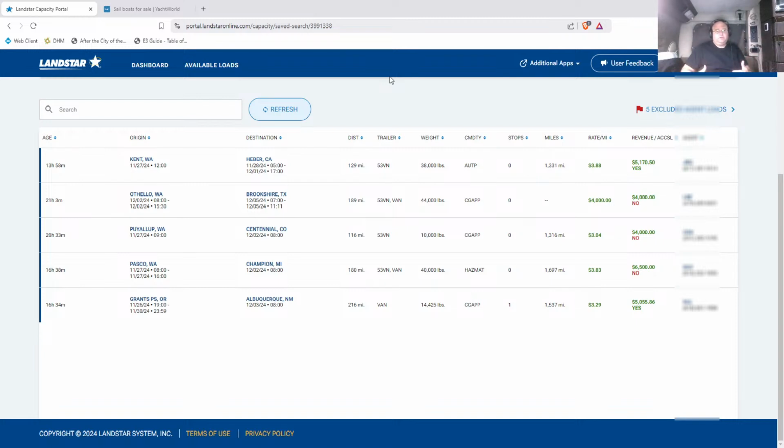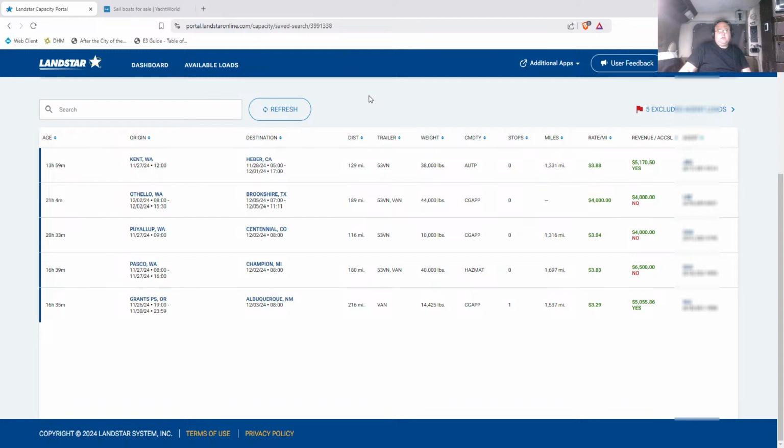So in the morning, they're getting caught up on all that stuff. They're posting all those loads as soon as they get in. Plus, they usually have a whole bunch of stuff that they normally post every day. So right at the beginning of the day is when they're posting a whole bunch of loads. So if you're trying to find a load real early in the morning, right around 7, 8 a.m. is usually the best time to find a load.